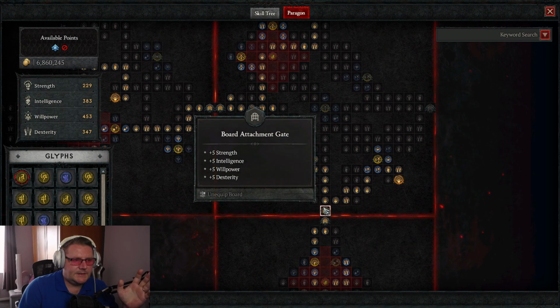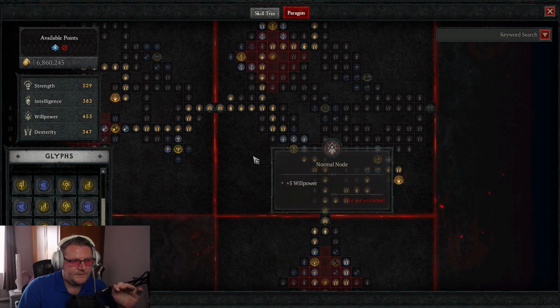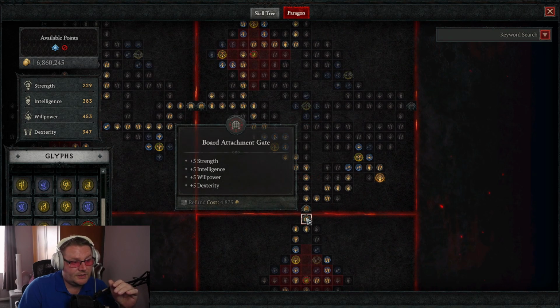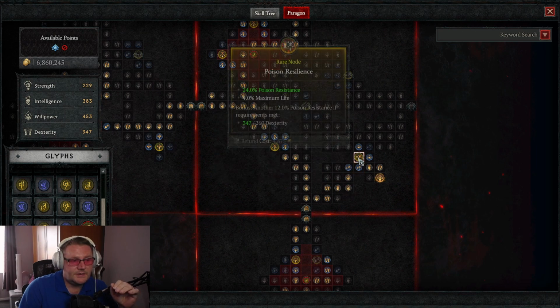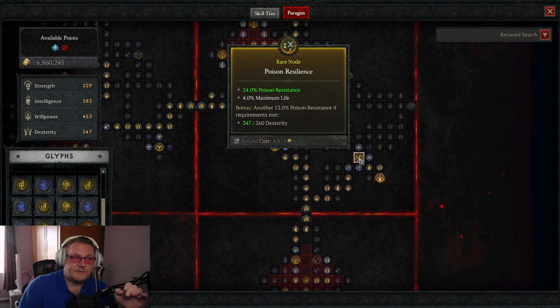Now, what I did here, because obviously the glyph is right at the top, I started off here. I went over to the right, grabbed the poison resilience. So poison resistance plus maximum life. If you meet the criteria for the second perk, it's an extra 12% poison resistance if met.